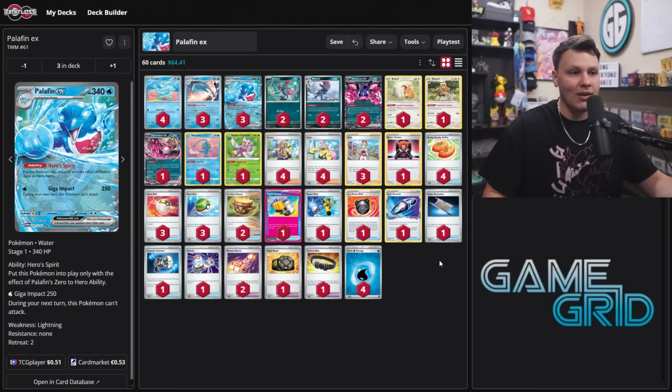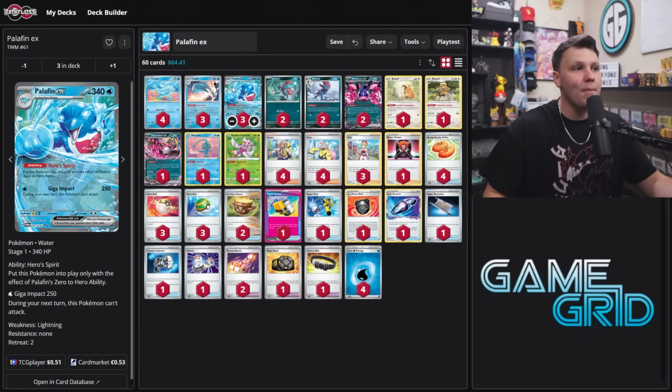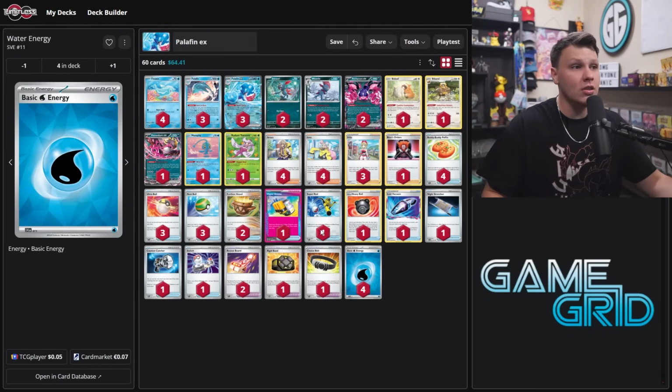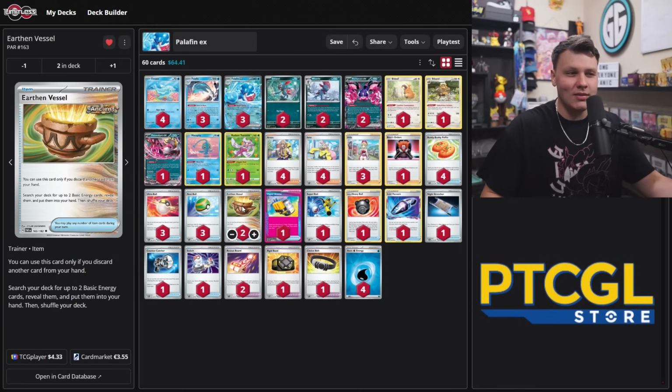If we have a Palafin set up with an energy, our attachment for turn could go to our Weavile, right? We can Pecharunt, push our Weavile into the active, then retreat our Weavile or Fezandipiti back into our Palafin and swing again. So it still is like a mobility card past just being our energy cost for Palafin's attack. So 2 Vessels, because prizing this sounds kind of miserable.